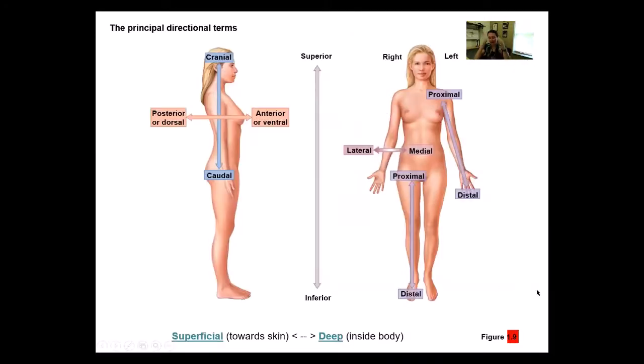So again, when we talk about the human body, we always talk about the body as if it was in anatomical position. On top of that, we use directional terms. Right? For the most part, these directional terms are used to say this relative to that, right? Or they are used to describe or as part of the name of a particular structure. Okay, so let's walk through some of these and I'll give you some examples.